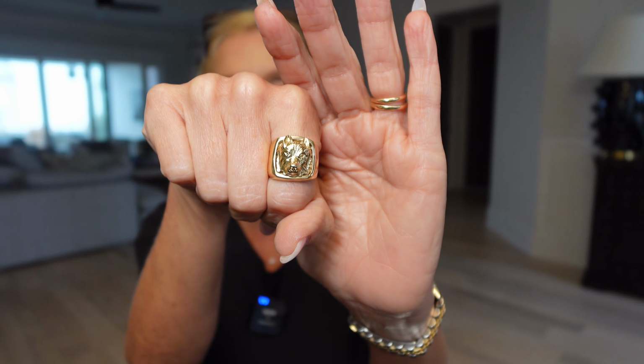So for accessories today, I have on my good old Bottega inspired earrings from Amazon. I actually got a silver pair from Walmart that I haven't worn yet. My Ideal diamonds, my wolf ring, Rolex watch, and my lip combo today is a good one. It's the Hourglass No. 5 lip liner with the Charlotte Tilbury Icon Baby lipstick, and of course the Tarte Pearl over top of it. And I was thinking this is something kind of different for me, and this is good for those of you that like mauve or brownie nude lips. This would be a good combo for you.